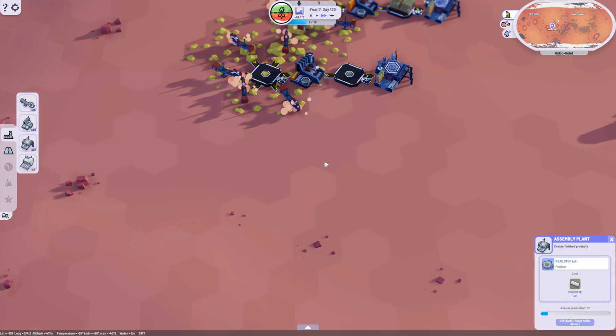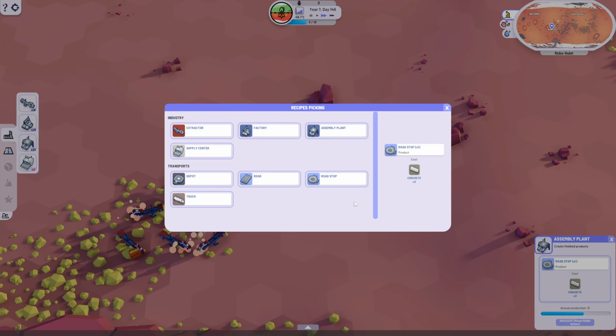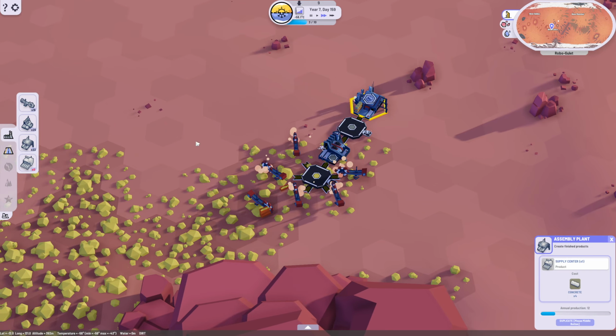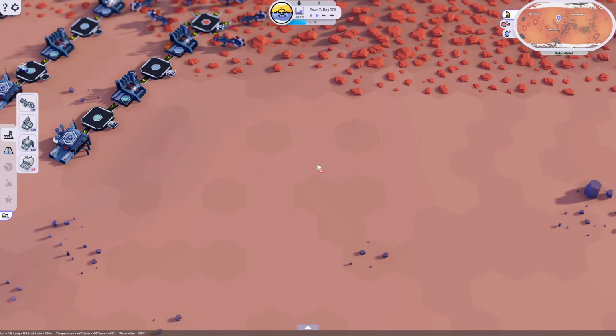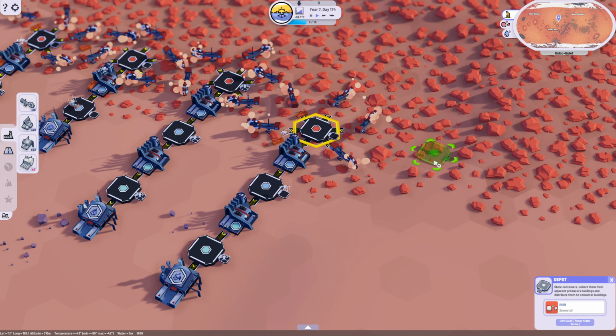A road stop, right? No, we had a road stop. I need a supply center. How do I make a supply center? There, supply center. Okay, so we have a supply center as well. All right, can I have you back, please? Where's my iron? Over here. Okay, so I need one of those.